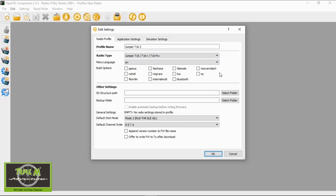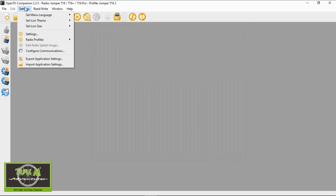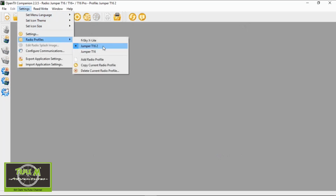Now in these options, your build options, I'm not going to use helicopters, so no heli. Then I also choose the Lua and internal multi. You then have to go on to the next section, which is the default stick modes. Now mine is mode 1 because I fly mode 1. I've been flying for a lot of years like that. And then my default channel order is RTA. Then you click OK. Now if we go back to settings, radio profiles, you see I've got a second Jumper T16, which is all set up now to go.